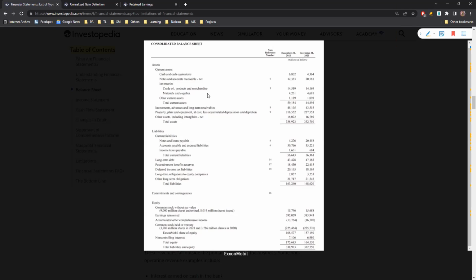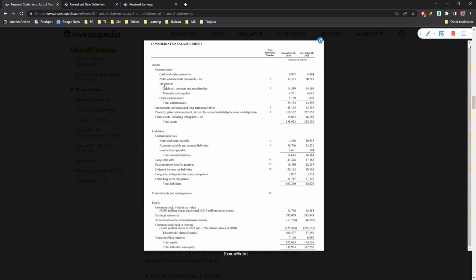Yes. So leaving out the basic structure that we already discussed, if we get into some of the elements here, we can see this particular company has, at the end of 2021, cash in hand of $6 billion, and accounts receivable is way higher. Let's say assuming $32 billion accounts receivable. That means there's a lot of money that these people have to receive from other parties, maybe customers or something.